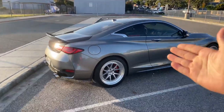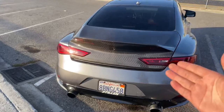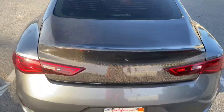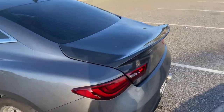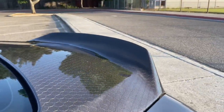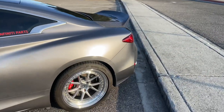All right, guys. Check it out. The Q is looking amazing. You guys can see it's the honeycomb carbon fiber. This thing is looking insane, guys. It looks so good. I'm so glad with it. The fitment is really good. The honeycomb on it is just beautiful. And then it's got the perfect wing on it — not too aggressive, but it's perfect. I think it looks so good.